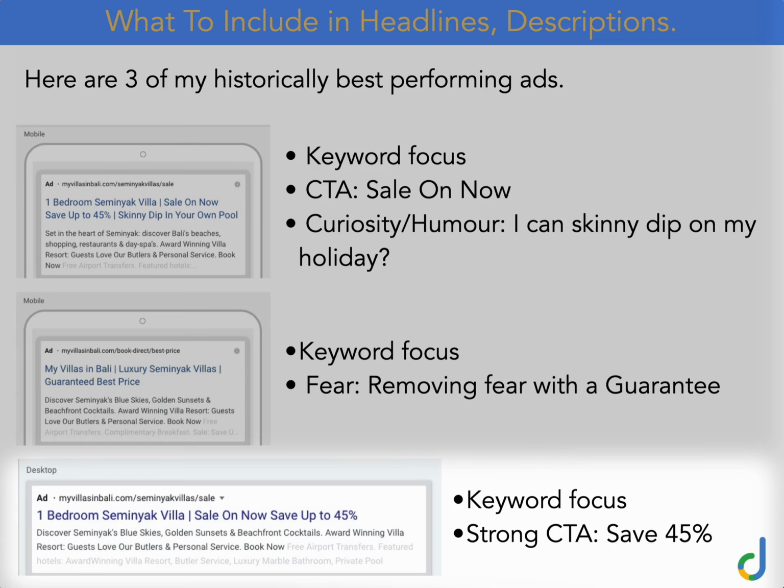One of the things that I do also recommend when it comes to writing your ad copy is to also go and do a Google search of your top related keywords and have a look at what your competitors are saying and what they're using in their ad copy, and then do something different.